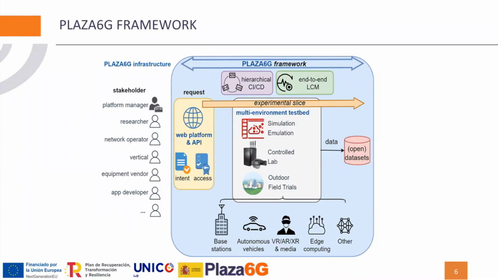Now, once what the experimenter wants to do, what the needs are, is clear and comes through this interface, what the system will do for this experimenter is to generate an experimental slice, which means, same concept as in 5G network slice, but in this case, it will preserve cloud and network resources end-to-end and place whatever nodes we need in the system, in this shared infrastructure that Extreme Testbed represents, right? And then we will do it, and this has to do with these different levels of experiment control that we may want in multiple ways, multiple different environments.